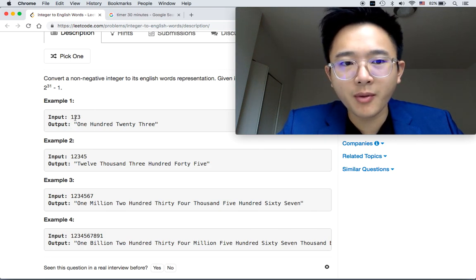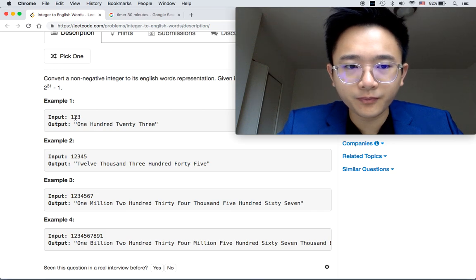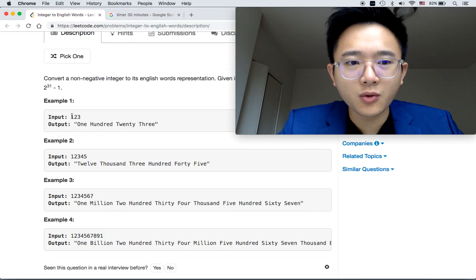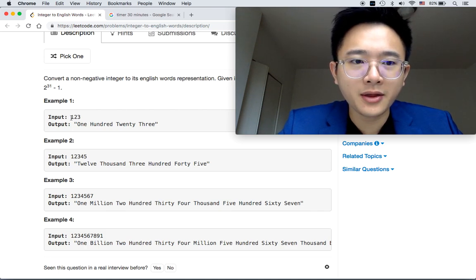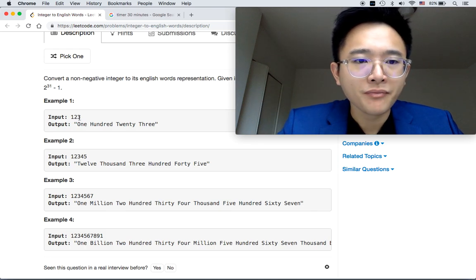What we want to do is read it from left to right, right? So this is 123. We'll get 100 first, and then we'll get 20, and then we'll get 3, right?